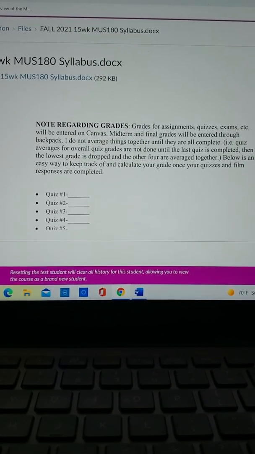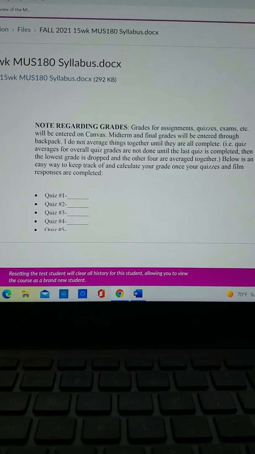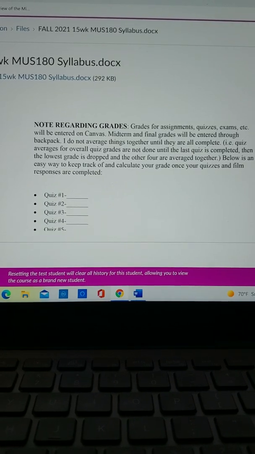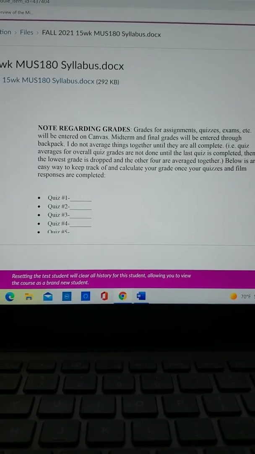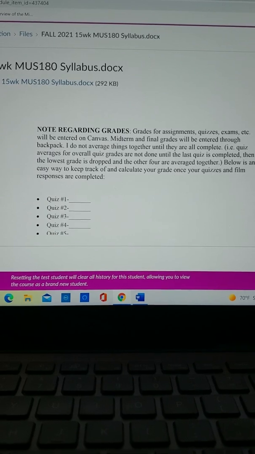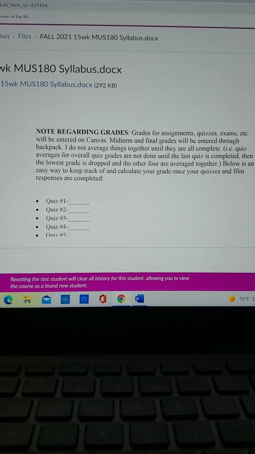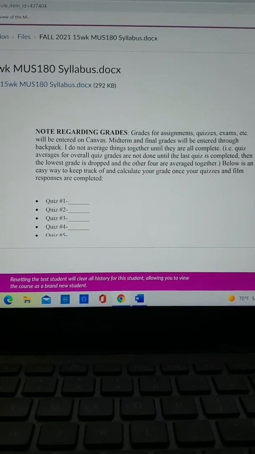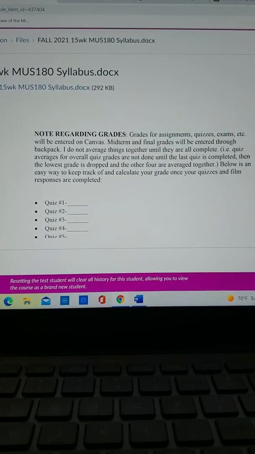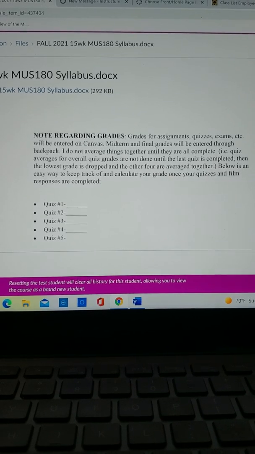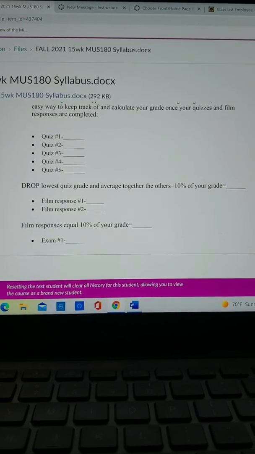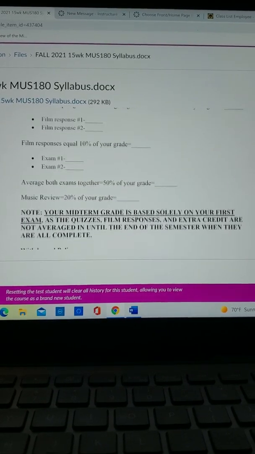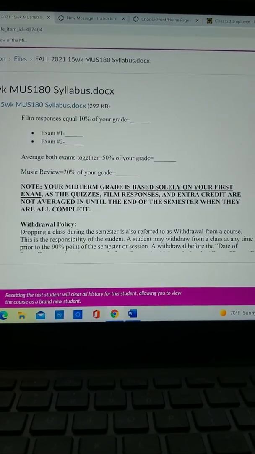Notes regarding grades. Midterm grades and final grades are entered through Backpack. Everything else I try to submit on Canvas, so you should be able to see that. Sometimes when you go to submit something, it doesn't say a number of points. I'm not sure, that might be because I use a percentage instead of a point system. But when I enter your grade, you'll be able to see the grade once the homework's been corrected. This is just a section in your syllabus if you wanted to put the grades in there and keep track of it and take it off Canvas that way.